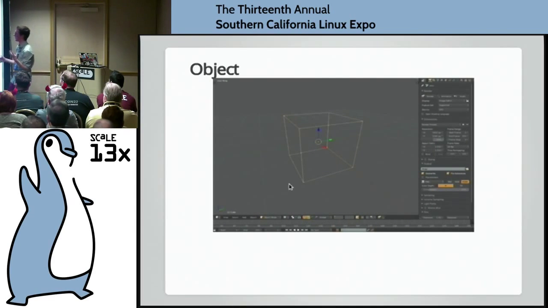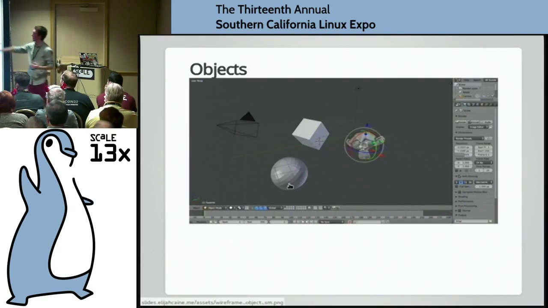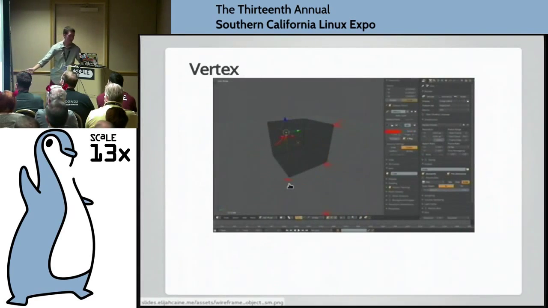So let's cover the very, very basics. This is an object. This is a cube, to be specific. Objects are like my phone. My phone is an object. It's just a thing. It's a unit. I can lift it up. I can move it around. Blender works the same way as the real world, where objects are just sort of units that we can compartmentalize. These are many objects. You don't just work with one at a time in Blender. So we have a monkey, a cube, a sphere. Are we good? Cool.